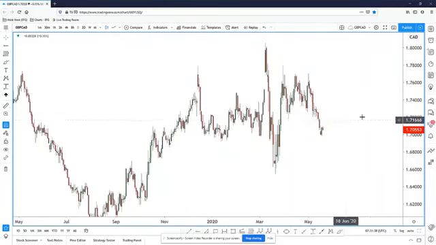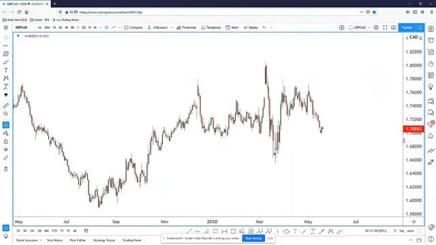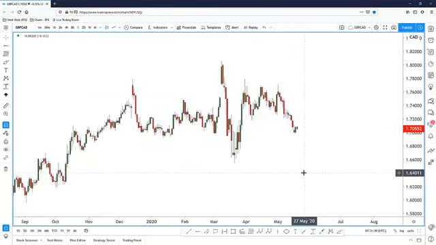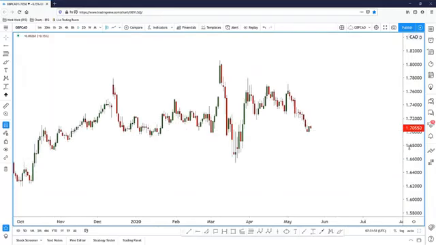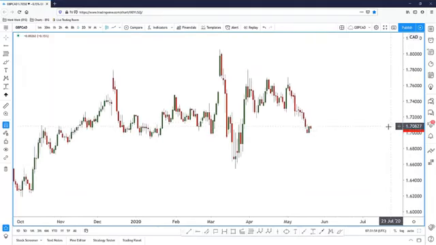And for today's trade of the day, I will be looking at the pound CAD. Why I'm choosing the pound CAD is because there will be key news for the pound and CAD coming up later on today. So what I want to start off with first is the daily chart. I see a very interesting configuration right here.